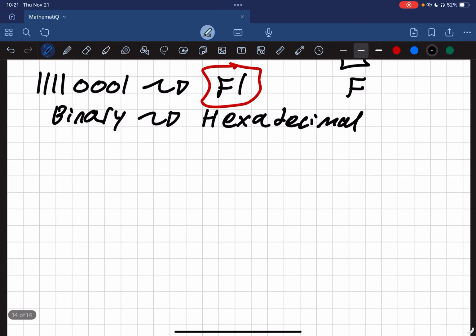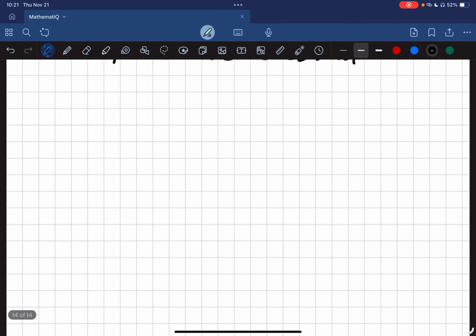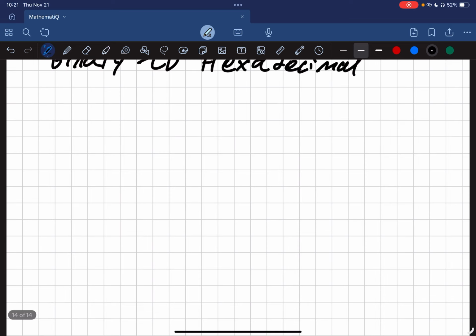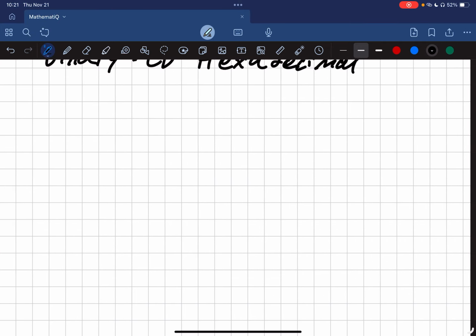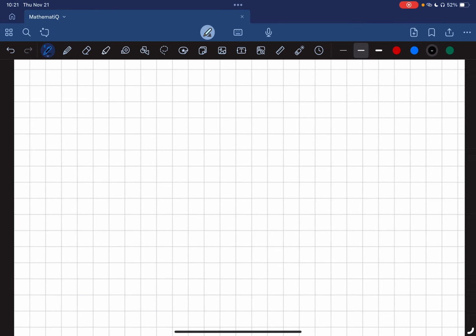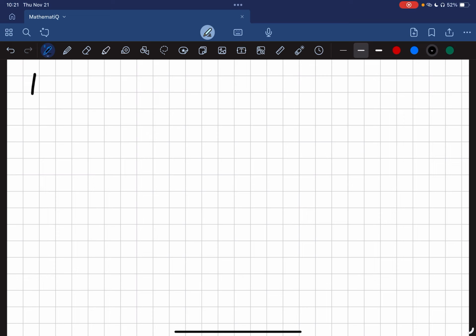I'm going to go ahead and do one more example with a way larger number, so that you can start to see the reason why we choose to convert from binary to hexadecimal, for a much more compact way of representing the number. I'm probably going to need a bigger space, so I'm just going to go to the next page. So let's take 1000000, I want to make sure I have the right amount of zeros, 5 zeros, and then 111001. Once again, start breaking it into 4-bit chunks.